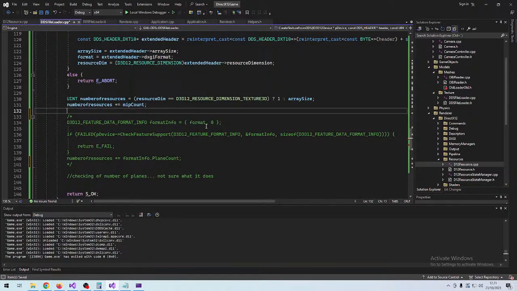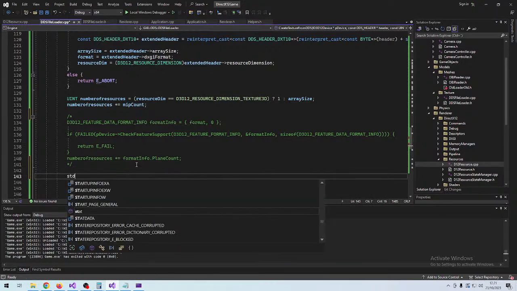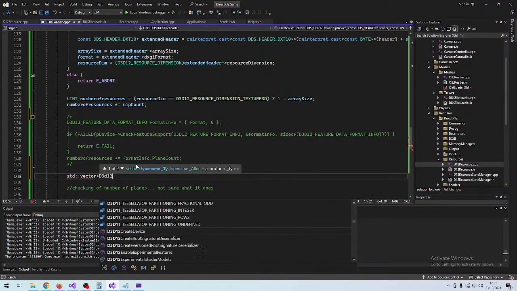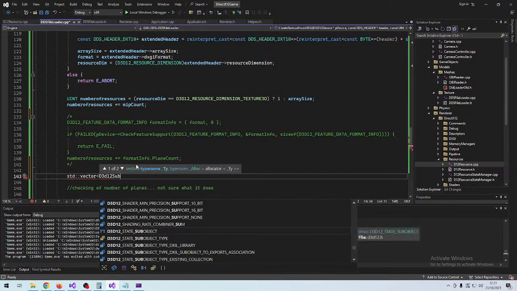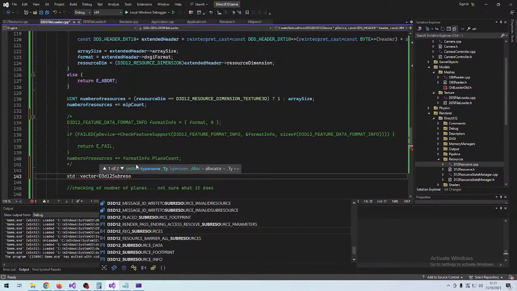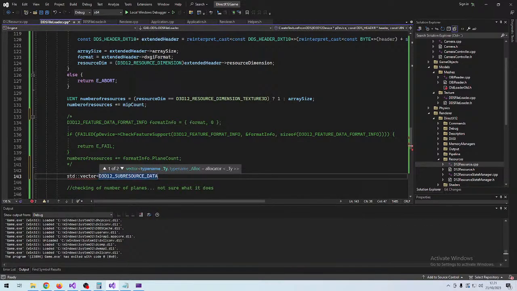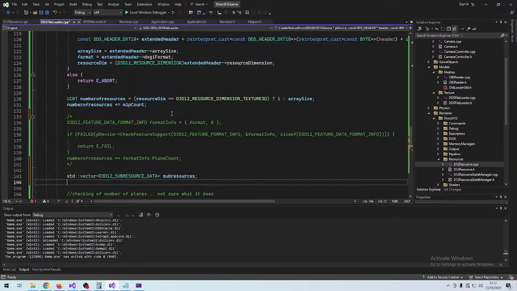Then we create a vector of D3D12 subresources, or maybe subresource data. Yeah. Subresources. We reserve data for that, for a number of resources.